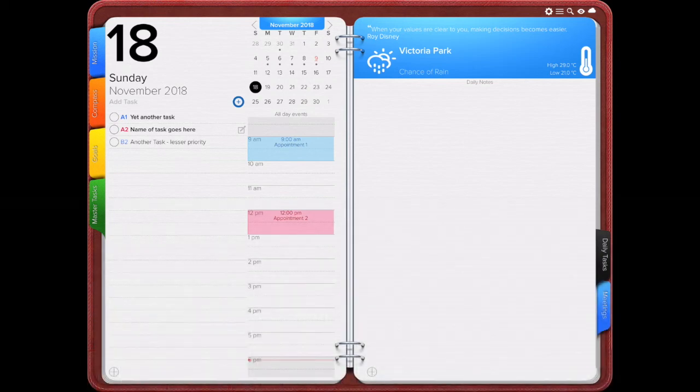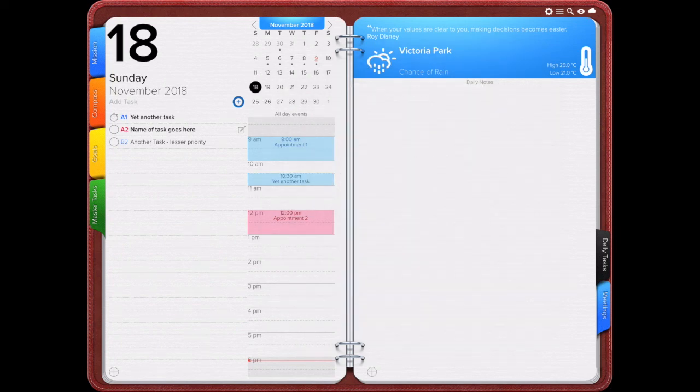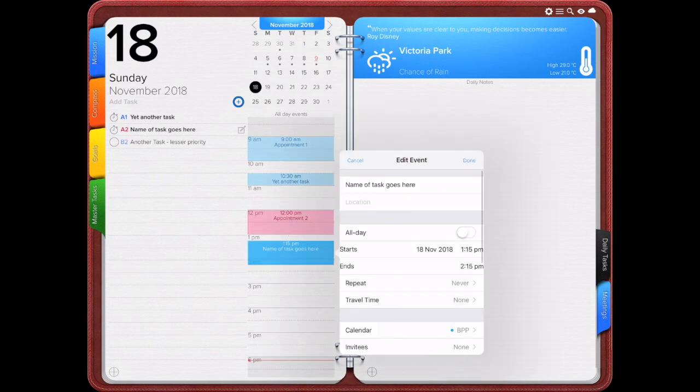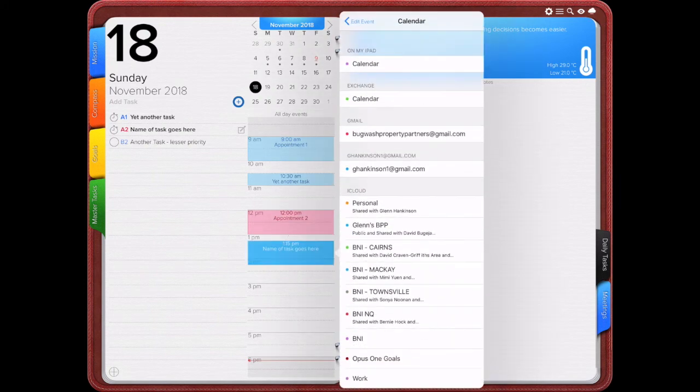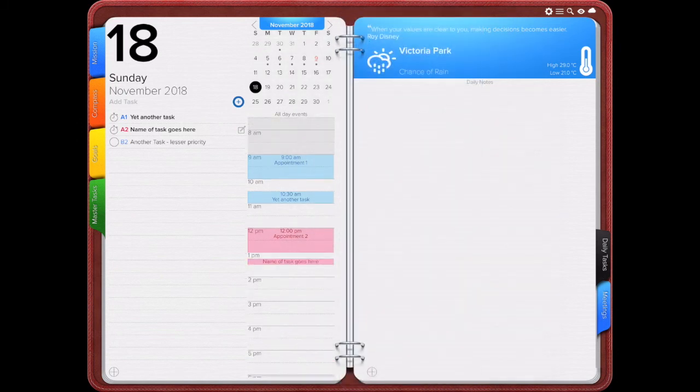Now that those events are in place, we can see clearly what available time we have left in order to do the tasks that are on the left-hand side. We can go ahead here and drag and drop a task into one of the available slots. That now becomes an appointment, it's scheduled as an event. We can then give that a category, and change the amount of time that we think it may take us. Once we've got the time right, we can do the same for as many of the tasks as we like on the left-hand side to assign available time to do them.